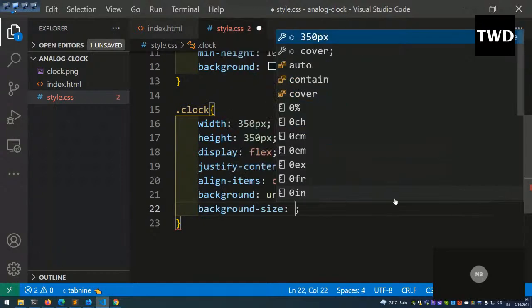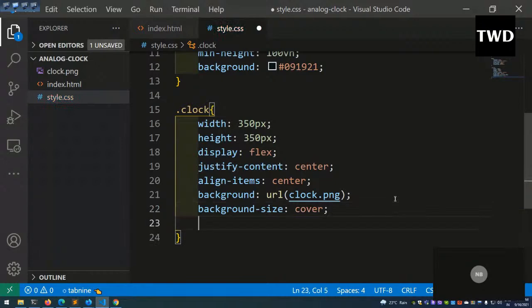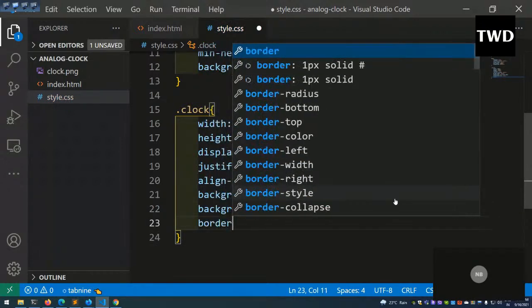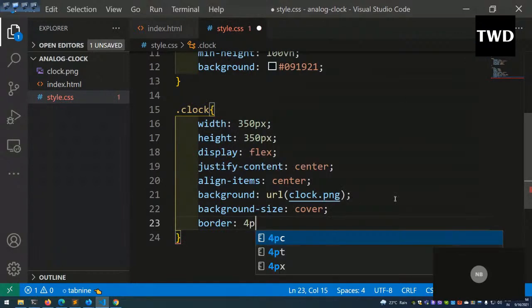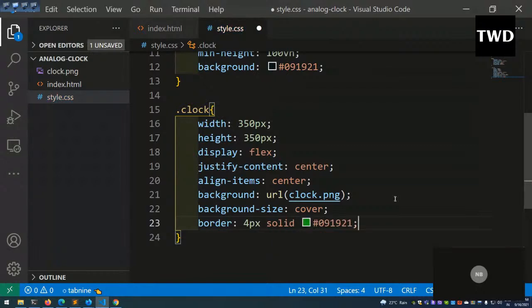And then background size is cover, and border is 4px solid hash 09, same as the color which we have.